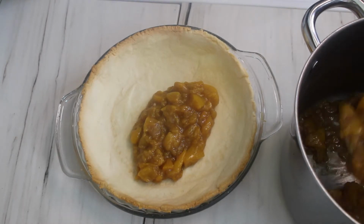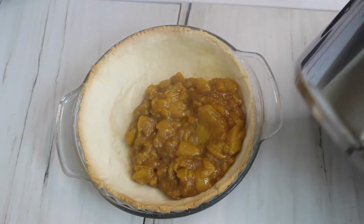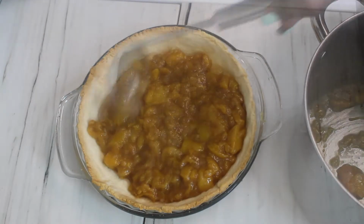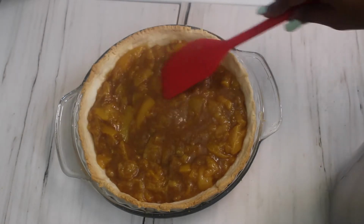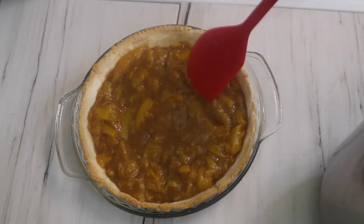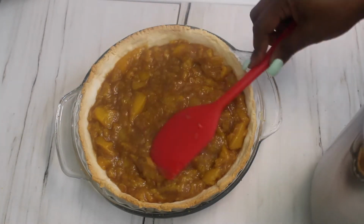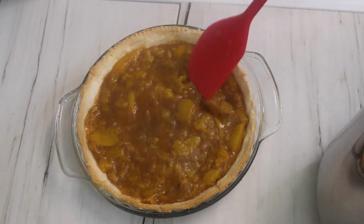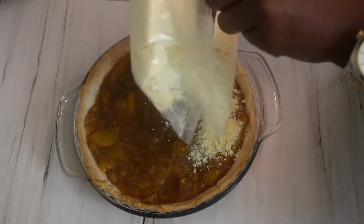This is only if you want to do a crust on the bottom. If you don't want to do a crust on the bottom, all you do is add your peach cobbler mix to your baking dish, and then you can add a dough lattice top with the pie shell crust. And if you don't know what a dough lattice top is, you can Google it. But if you choose not to do that, just use the yellow cake mix as your crumble topping, which is very easy. You just sprinkle it all over, make sure you evenly distribute it.